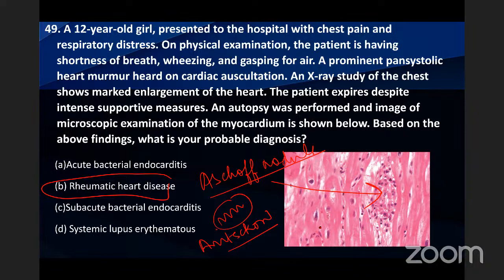Apart from that, we have a stain called TTC stain. TTC stain basically binds with LDH. Whenever we have myocardial infarction, LDH leaks out, so TTC will give you a pale color, whereas viable tissues will give you a magenta pink or red color. The color depends upon the type of stain that you're using. Magenta pink color can be seen with TTC stain whenever the heart tissue is viable.